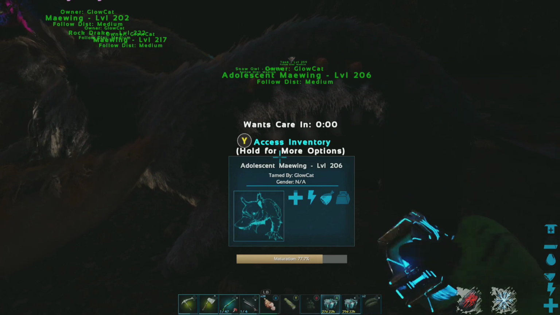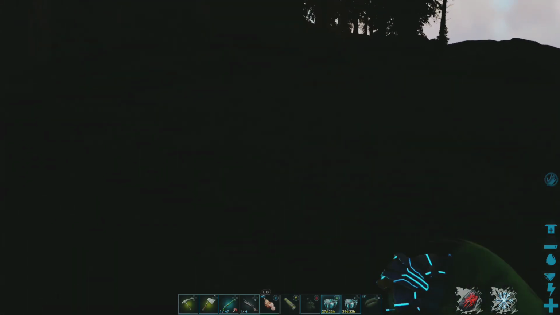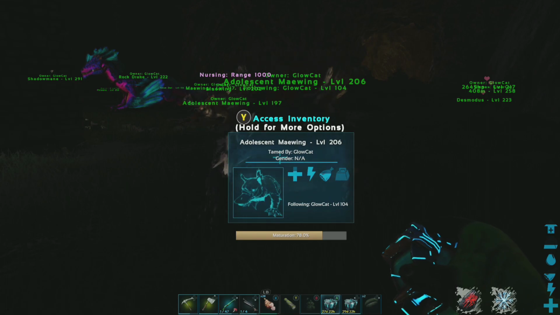I'm really liking the way this Maewing looks. It's got all the cool colors. I'm thinking I want this one to be my travel Maewing, and the other one can be the stay-at-home nursery Maewing. There we go, 100% imprinted Maewing.